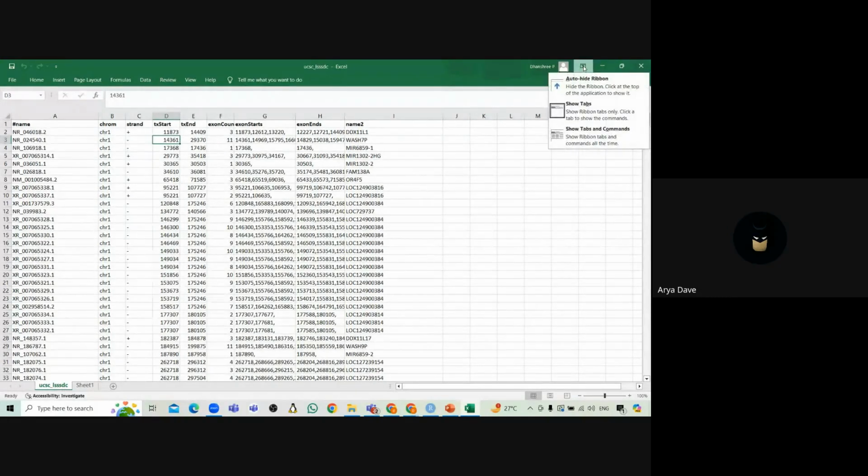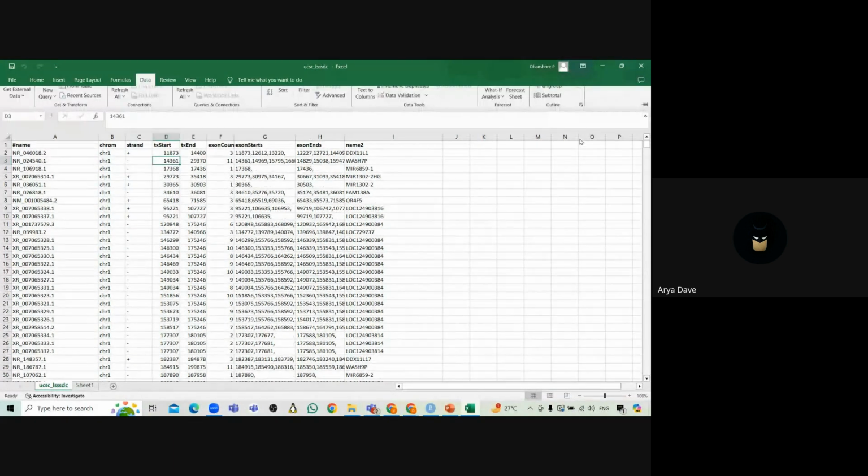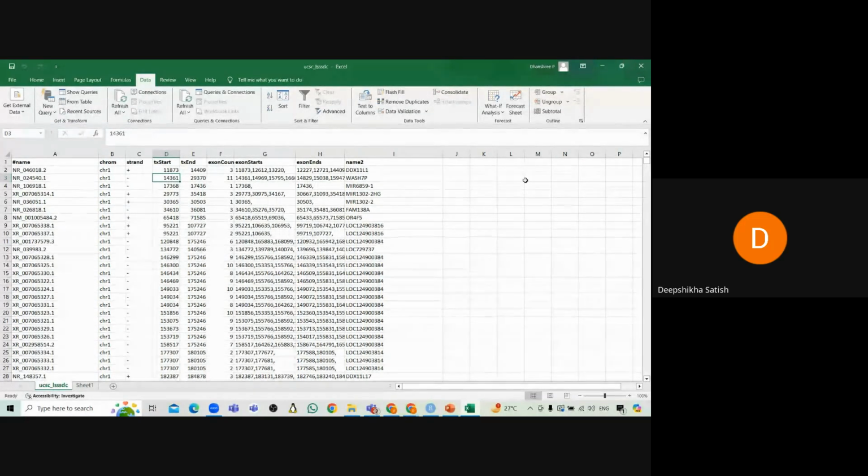We could apply a filter which would show us the lowest value, like ascending order. And we could apply the filter to the start one and select the lowest one. Transcript start, you are saying, right? Yeah, ma'am, correct.